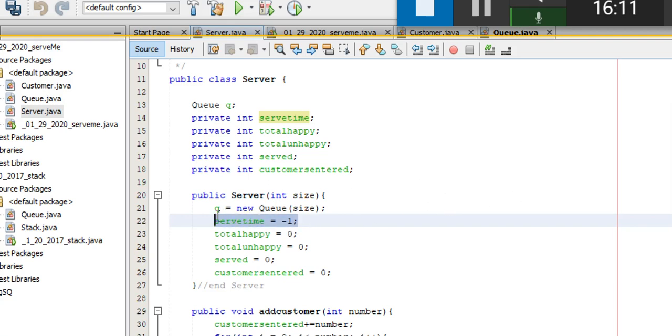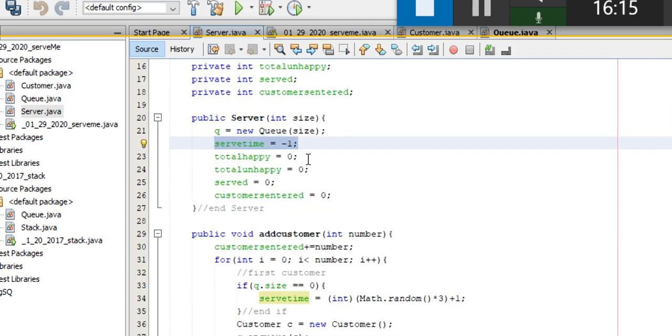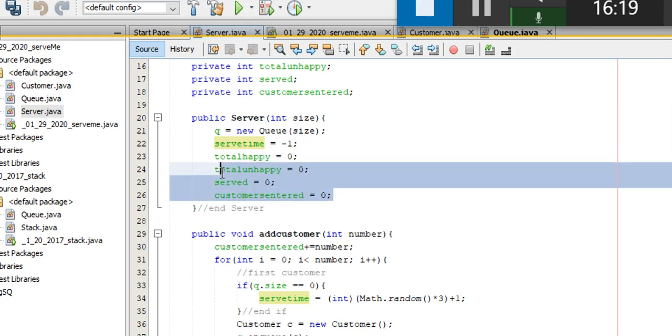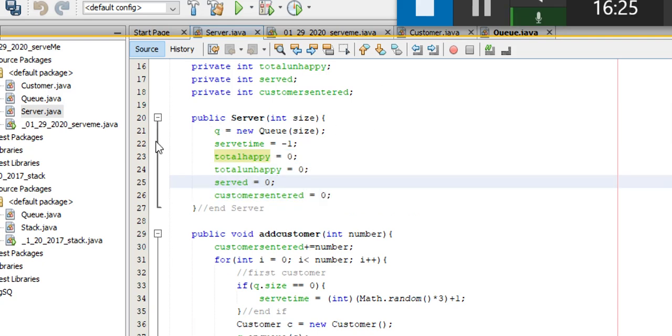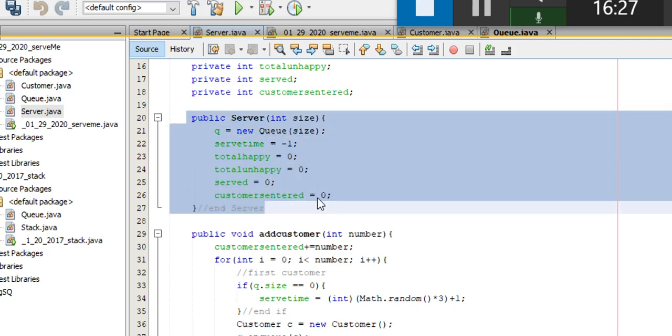So -1 is never going to happen, so I'm just setting it to that at the start. We don't have anybody happy, unhappy, served, or customer entered at the beginning, so we just set those to zeros.